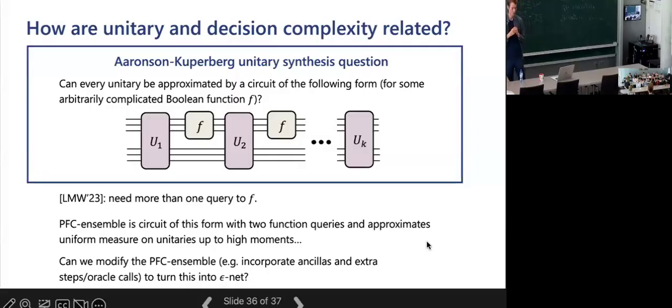I think I'm still a little confused on what F does. Do I have a Boolean circuit that outputs some phases? Yeah, it's a phase oracle. And is it bounded in any way? So I have information about my unitary. Can the Boolean circuit be very complicated to find the phases?